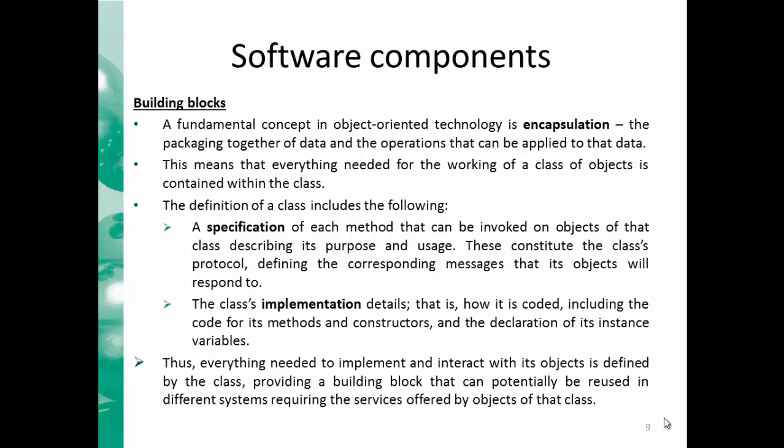Now, when we decide about the specification of the class, we need to code that class. As usual, the attributes of the class will be implemented as variables. The operations of the class will be implemented as methods. And also we need to build some constructors to help us instantiate objects of that class.